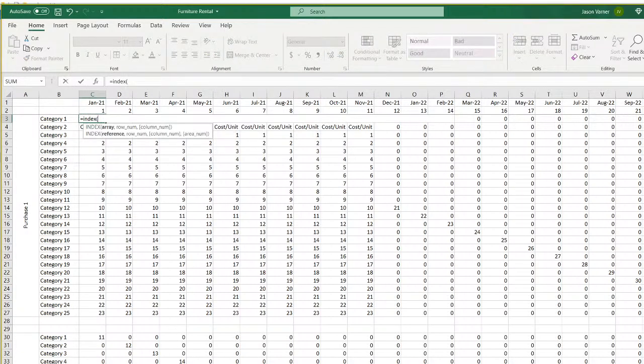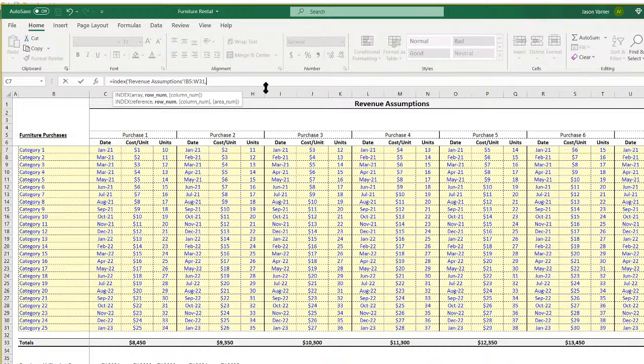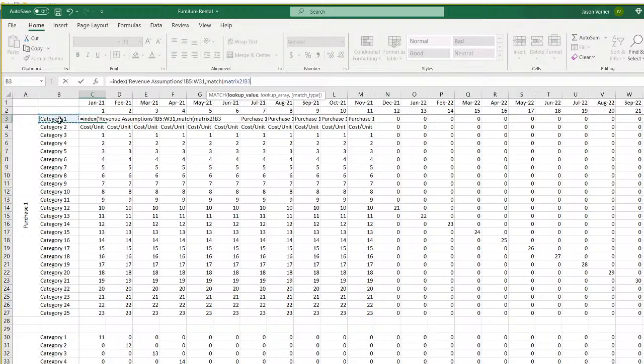Index this whole thing. Row number. I want to match the row, which is category, based on this.